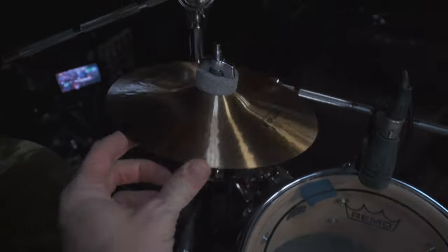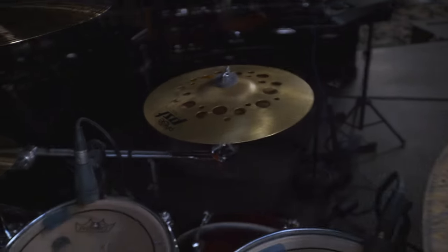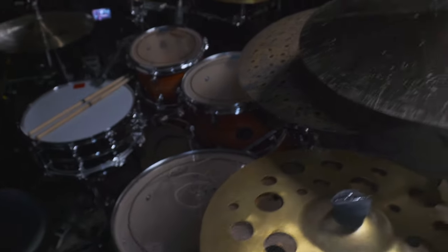The 8 inch Modern Essential Splash, 18 inch Dark Energy, 15 inch Masters Dark, 21 inch Dark Energy Mark I, and then the PSTX stack. So that's the setup in here. And I'm pretty much done for the night. I'm going to load my stuff out and then go.